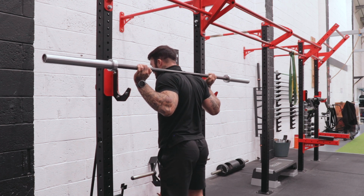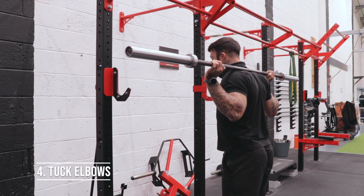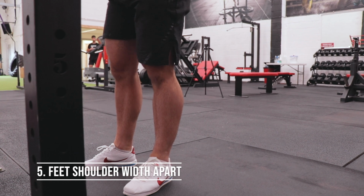You'll then take the bar out, step back. So you can see my elbows are tucked in. If you can't get that kind of flexibility, you can put your hands out to make sure that you've got a nice straight wrist. You're then going to put your feet shoulder width apart.